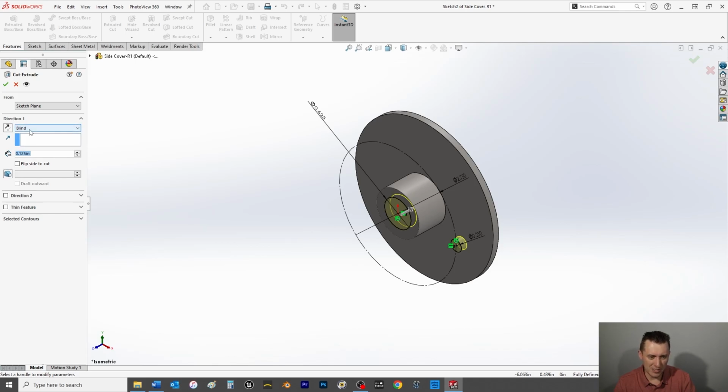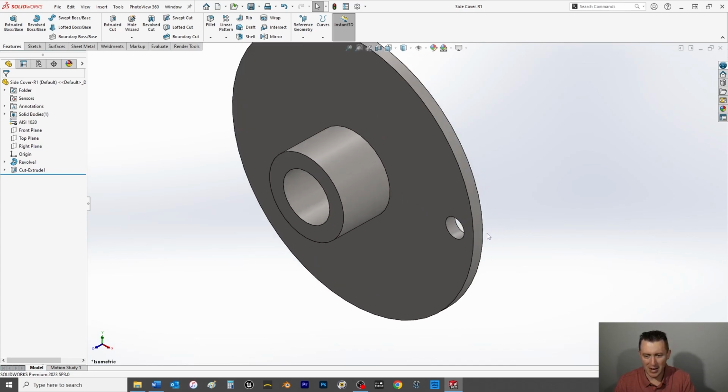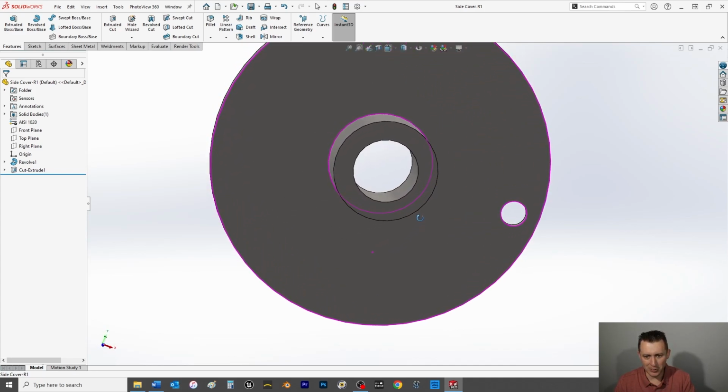By default, it's blind, but if you've used the Cut Extrude before, it may leave off on the last end condition you chose. So through all, you can see the partial preview here, and then we can simply click OK. And then I'll just click in the graphics area and hit Control S, and now we have the cut extrudes done with just one sketch.